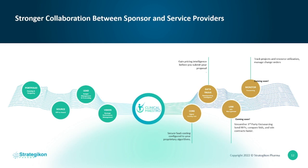If you isolate the rate cards and you know that you are going to pay, I'm making it up, $300 for a project manager, the question is, where is the project manager located, and does it make sense for the project manager to be in Russia when we are running a US study? No, so that's going to drive the cost. And then how many other resources come along with that project manager? If you look down at the resources, you are going to see anywhere from 10 to, I don't know, I've seen 2 resources allocated, but the CROs are overloading the effort, particularly for things that should not be causing so much variance.